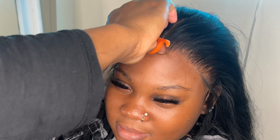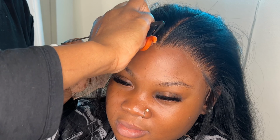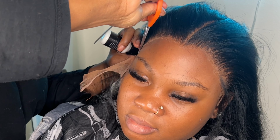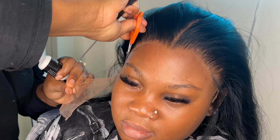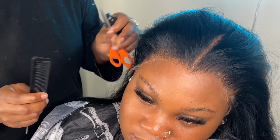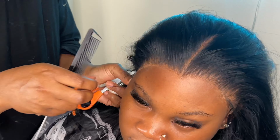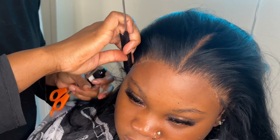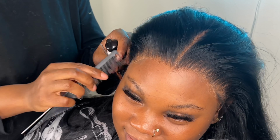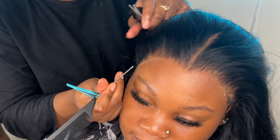When cutting off the lace, when you're this close to the client's head, you can actually see where the glue ends. I always cut a little bit further away from the glue. I'd rather go in and add glue as opposed to try to take away glue. Trying to take away glue is so messy and your client will not think you know what you're doing. But it's okay, everybody needs to learn some way. So I find this will give you the least opportunity to make mistakes if you just go in and re-add glue to parts that are lifting up. All you have to do is pinch the hair and you'll see what parts lift up. And you just go under it with glue, like 3 very tiny thin layers, and tack it back down, and that's how you fix that.